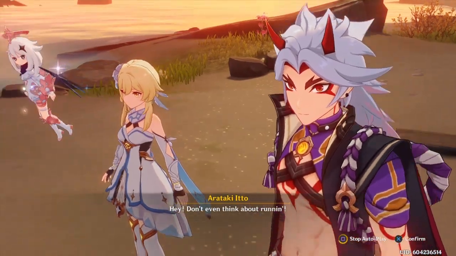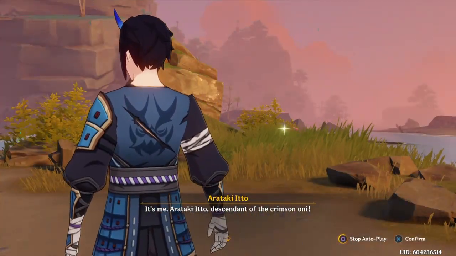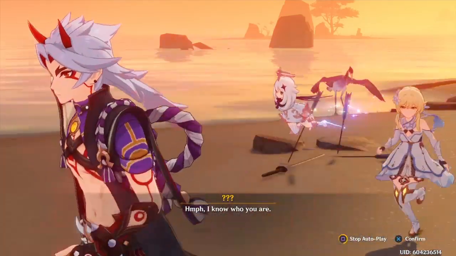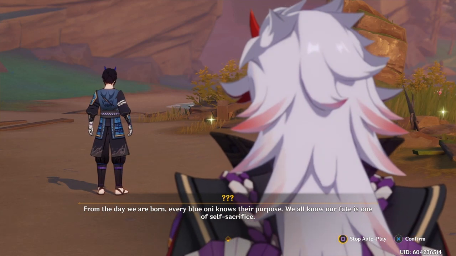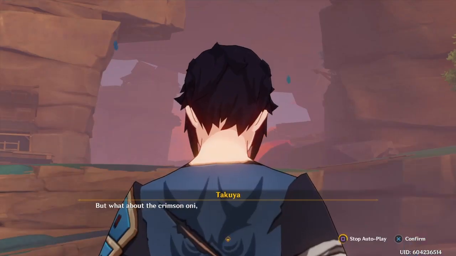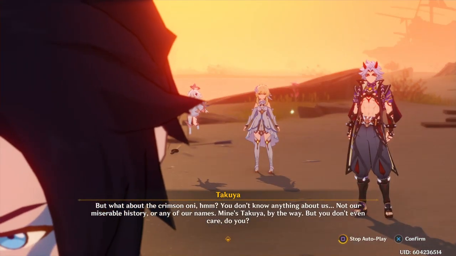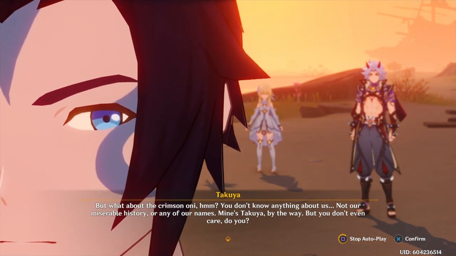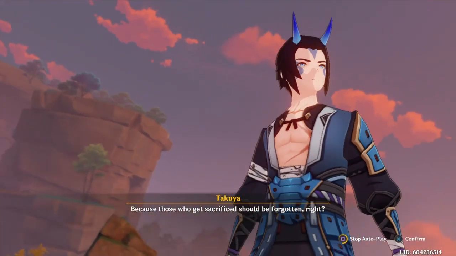Hey, don't even think about running. It's me, Arataki Itto, descendant of the Crimson Oni. I know who you are. From the day we are born, every blue Oni knows their purpose. We all know our fate is one of self-sacrifice. But what about the Crimson Oni? You don't know anything about us. Not our miserable history, or any of our names. Mine's Takuya, by the way. But you don't even care, do you? Because those who get sacrificed should be forgotten, right?